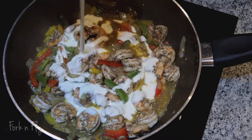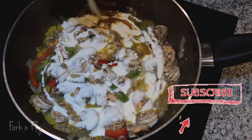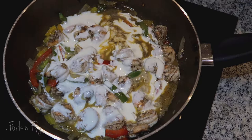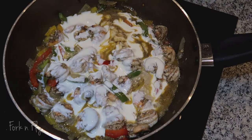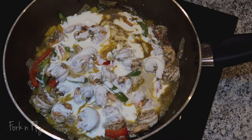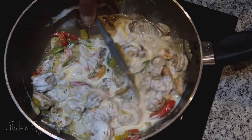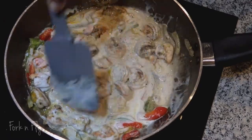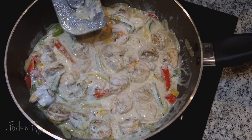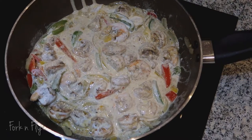I'm adding heavy cream. I'm not really measuring it, I'm just eyeballing it. If I have to go back in with a little more, then I will. Like I always say, cooking is for fun. You just go with the flow. Let that simmer a little bit.